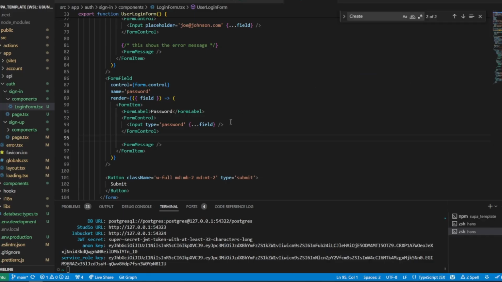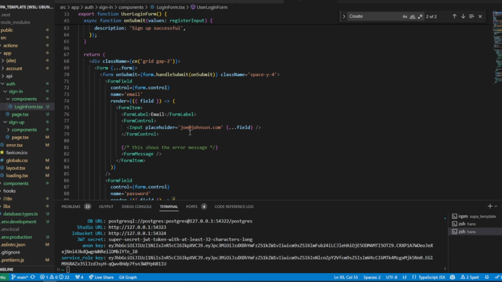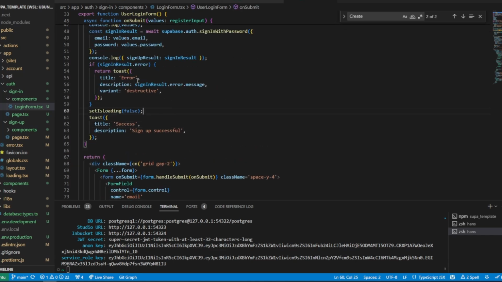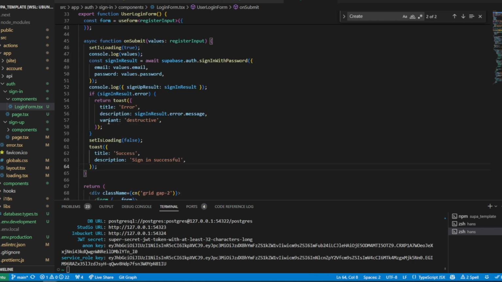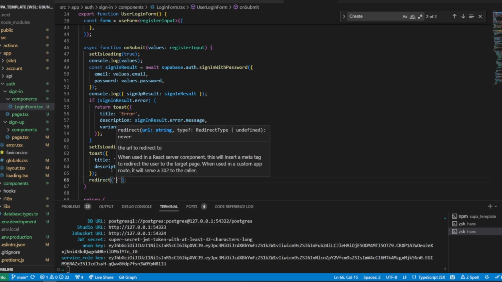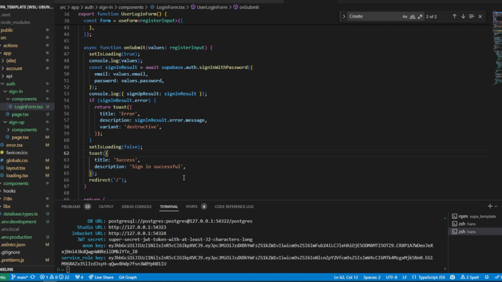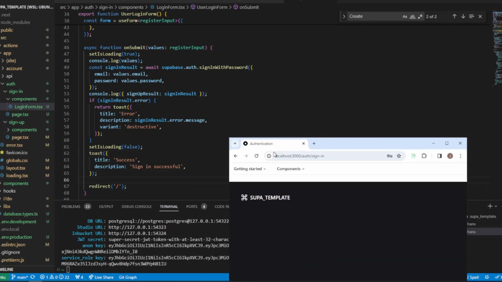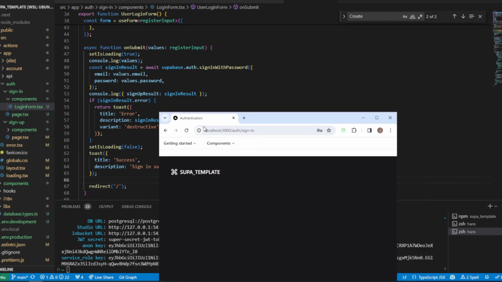Ah, okay, so of course we need to change the toast. Sign in successful. And if we are in this state here, we can then redirect the user to the place where we want them after they successfully signed in.